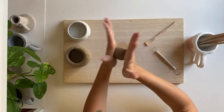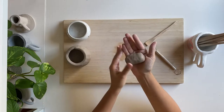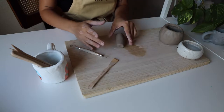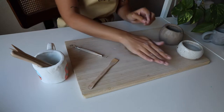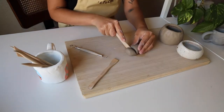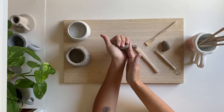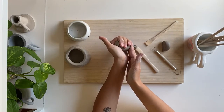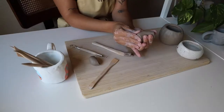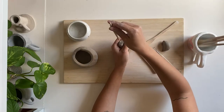Now let's set aside our pinch pot and start molding the spout of our teapot. Grab some more clay, roll it into a ball, and then start to roll it into a thick coil by guiding the clay up and down on your surface or in your hands. You'll want to taper your coil so it's thicker on one side. Then shape the spout in your hand to give it a curve — I'm pushing down on the middle of my spout with two fingers to get that curve. Continue to trim and shape your spout as needed, then secure it in your hand so it doesn't lose its shape.